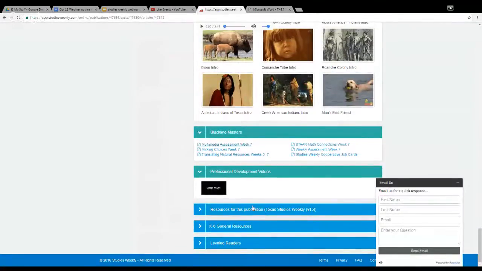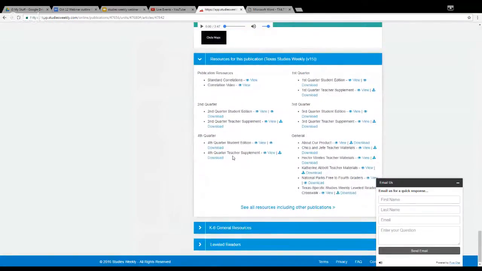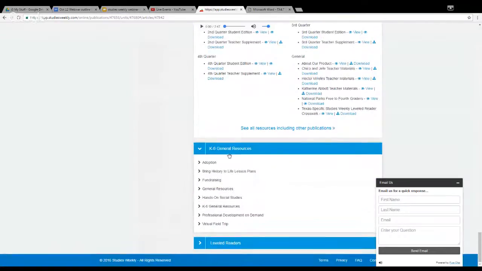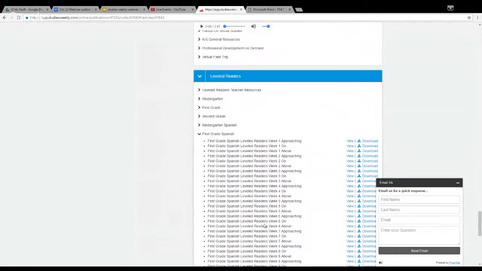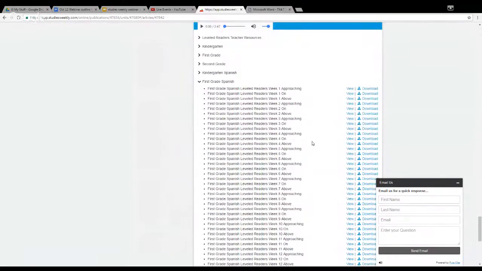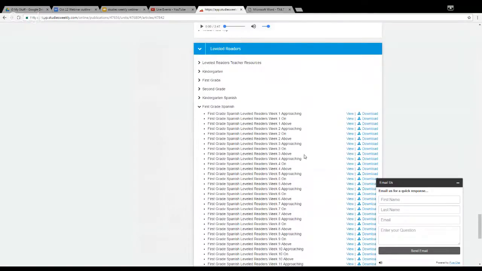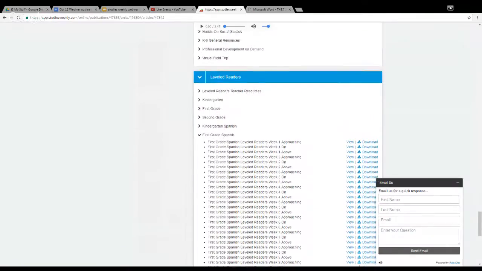These 3 things at the bottom are just information for teachers that kind of give you an overview about the newspapers, and then just some general resources about the newspapers for all of the grades. And then there are leveled readers that are K through 2nd grade that you can have and view and download for your students as well. So K through 2 teachers, this is another place that you can go besides the Every Kid Votes.